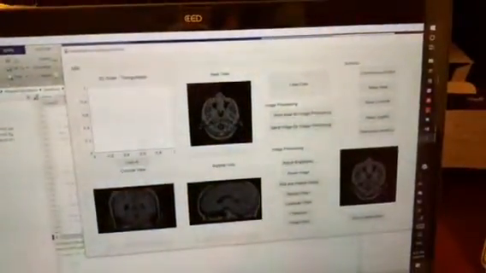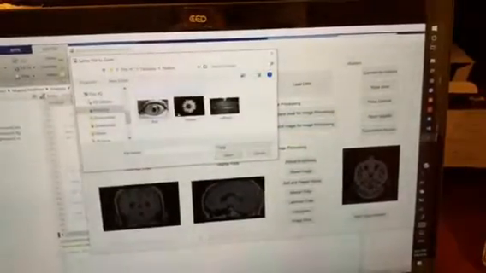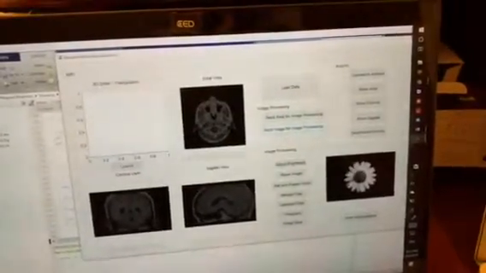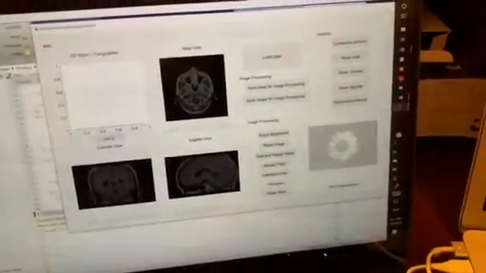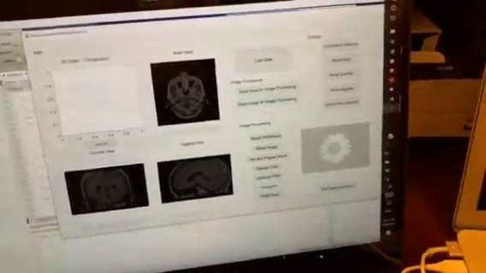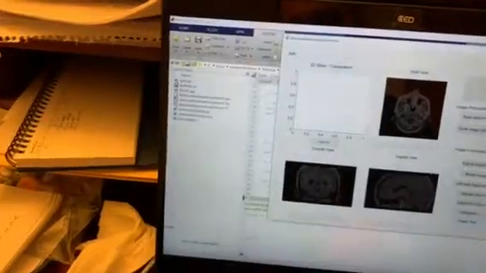So I can also do all of these for another image. I can put in the flower. I can do any of the noises, salt and pepper. Put a histogram on it. I can also save these. So I can save the image and it'll show up right over there as well.